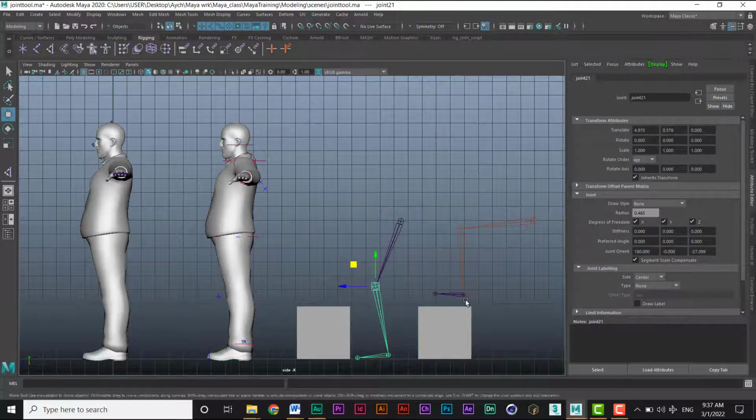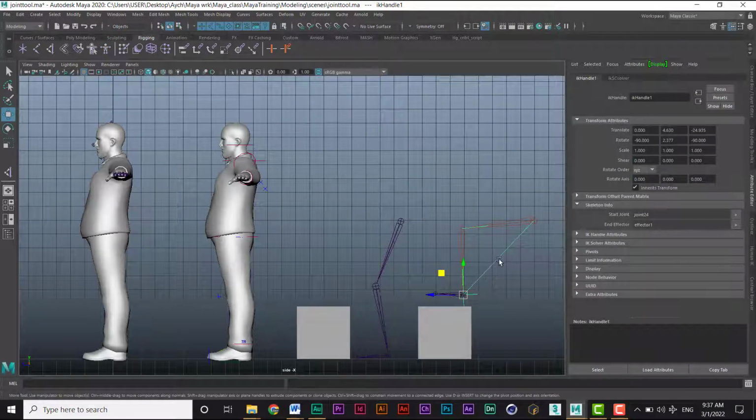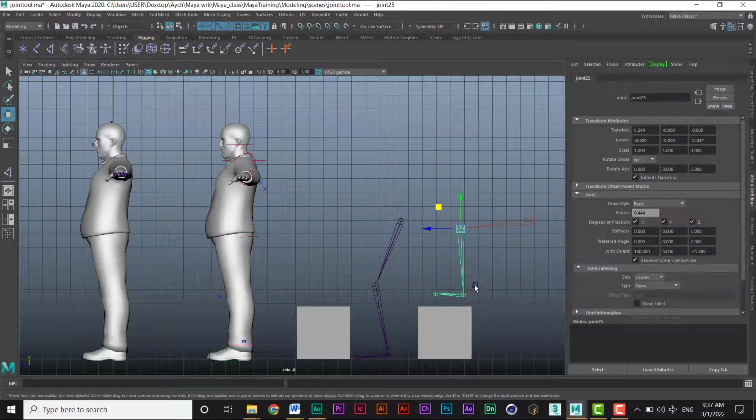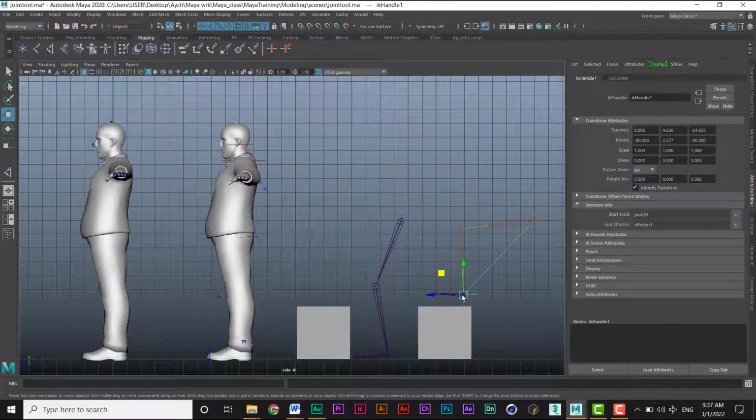But with the IK handle, now I'm selecting the IK, not the joint itself. Whatever position I want to raise, the joints remain long, and if I try to stretch beyond, the joint doesn't follow. So it maintains the offset that it had when it was created. That's the power of the IK, and that's why it's very useful for animation or character creation. So I'm going to use the IK handle.